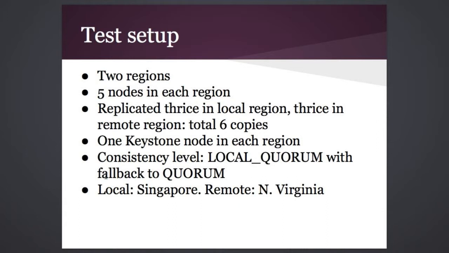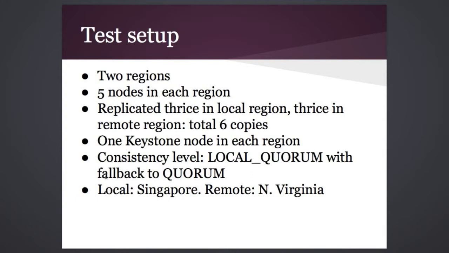What this means is it will first try to do a local quorum. It will try to write to 3 nodes, get acknowledgement from a quorum out of 3, that is at least 2 nodes. It will try to get the acknowledgement back, and once it gets it back, it will return saying that okay, your data has been written. But in case a local quorum fails, it will try to fall back to global quorum. That is, it will try to write to all the 6 nodes and see if it gets response back from 4 nodes out of 6 nodes, because 4 is the quorum value out of 6, and then it will return.